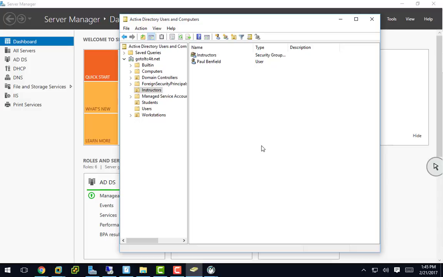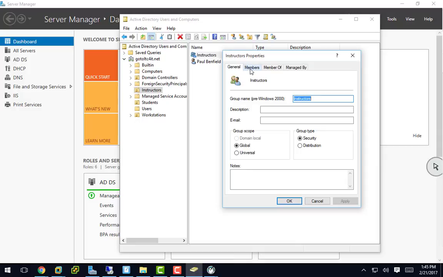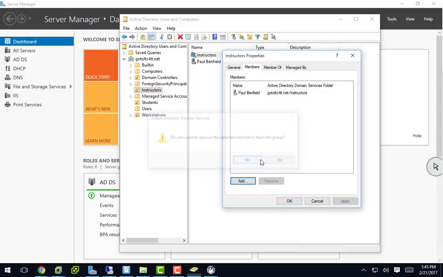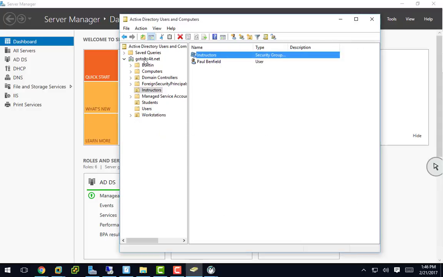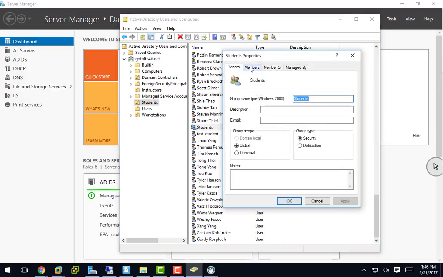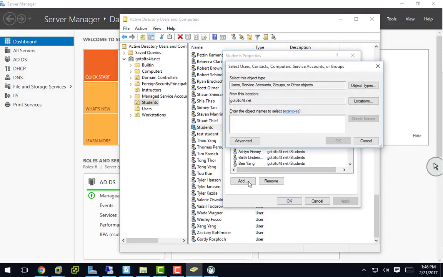Not true, because the rights are based on the instructor container, instructor group, and he's still a member there. So I'd have to remove Gordy from there, move Gordy over to students, find the group called students, and then add Gordy into there.